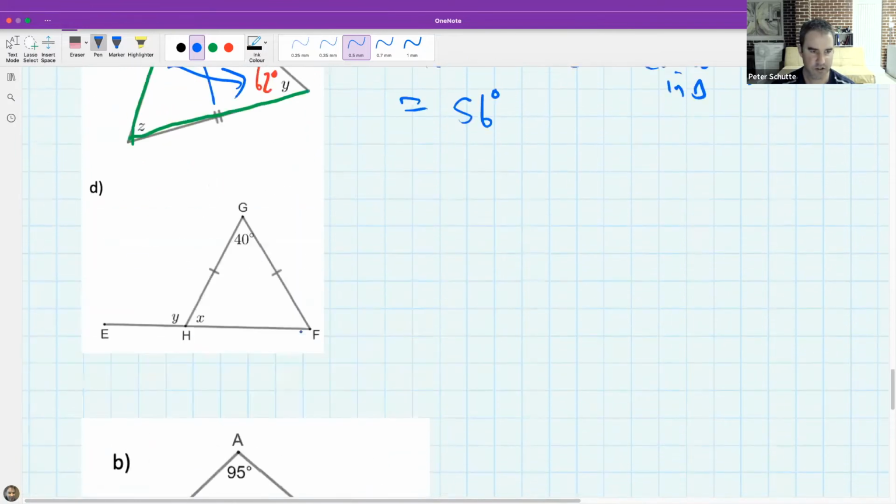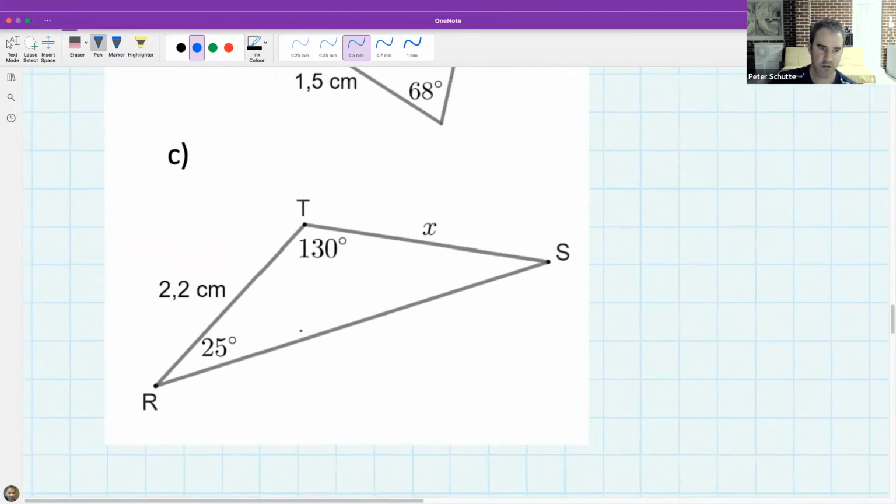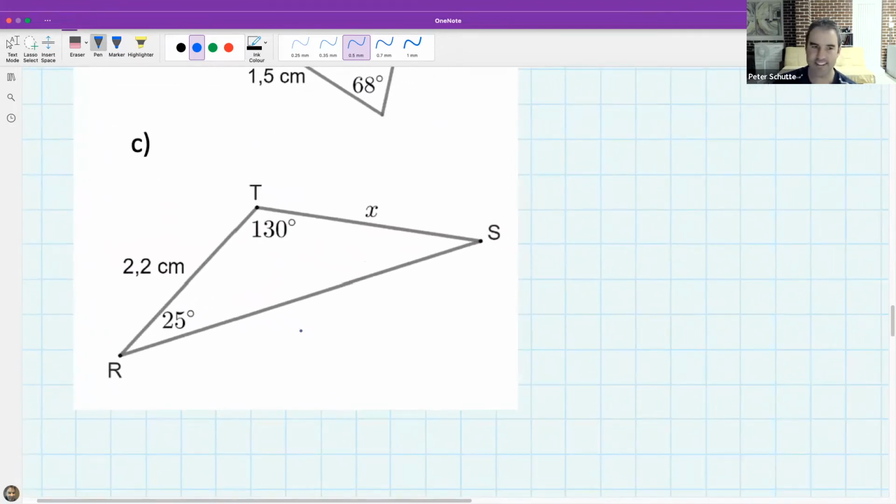What if I said to you, let's do this one here. I want you to find me the size of angle, or not angle, sorry, length x. So length x is going to be this length here. And I want you, using your grade 9 and 10 knowledge, to find me the length of side x. Now, you might need to do a little bit of a step along the way.